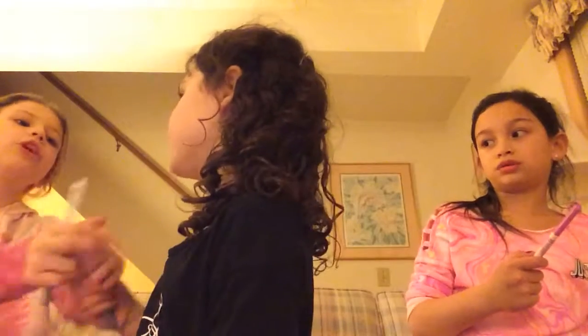And after this round, we're going to pick one color that if anyone gets, they get to choose to switch. So we pick three colors, but then we can trade our colors, if the other person agrees. No, if the other person doesn't agree, they still have to take it. No, Alice, that's not fair. Okay, so this is going to be the color that you have to switch with. You can only switch if you get gray. There's only going to be one gray. No, there are two grays. Gray is your choice, so if you get gray, you can either keep it or swap it out for a color that is already in the bucket. You cannot trade with someone.